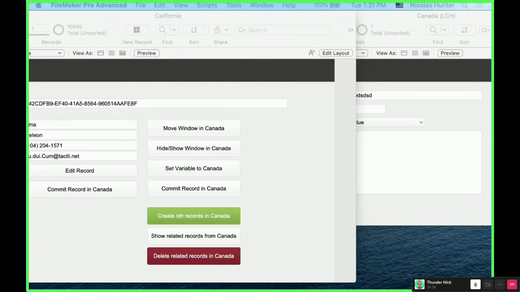Let's say, Haley, you open the file, opening a session on the server, and now you are interacting with this file within that session. I cannot hijack your session and tell it to terminate itself, commit a record, or launch a script on your behalf. You know what I mean? There's no way you can do that.